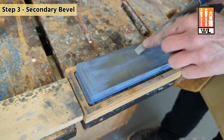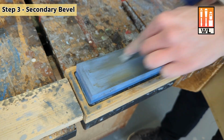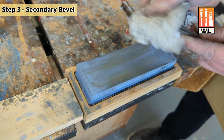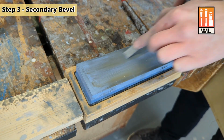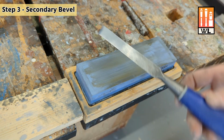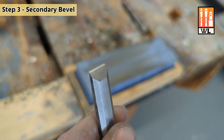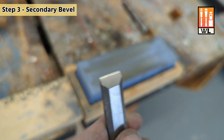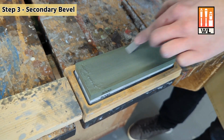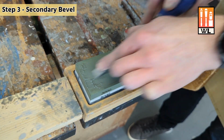Repeat this process, starting with your next coarsest stone working to your finest. In this case, I have started with a 400 grit, then 1000, then 3000, and finishing with an 8000 grit. However, a medium and fine grit stone would be adequate. Periodically check the secondary bevel is still parallel with the chisel edge, altering the pressure if necessary. Move on to the next stone when the scratches created from the previous stone have been removed. This should not be a lengthy process, and you only need to spend a few minutes on each stone.